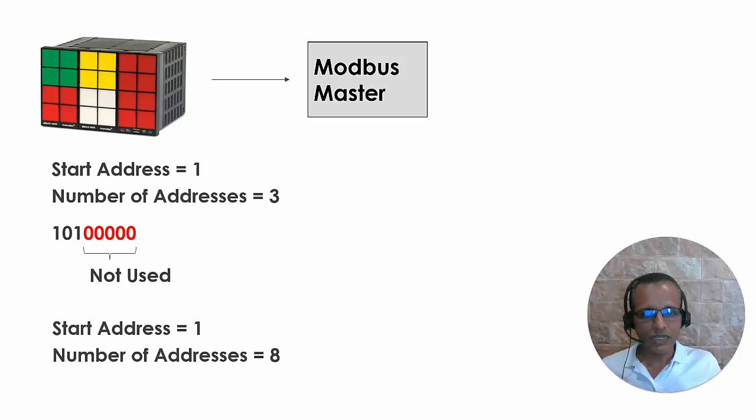I've also seen the illegal data value pop up if there's a constraint on a device that you could only request a certain max number of addresses at a time. I dealt with a device where you could only request a maximum of 30 Modbus addresses at a time, right? If you exceed that, illegal data value. Okay, so I just wanted to share this with you so that if you come across it, you'll have an idea of what's happening and how to fix it. All right.